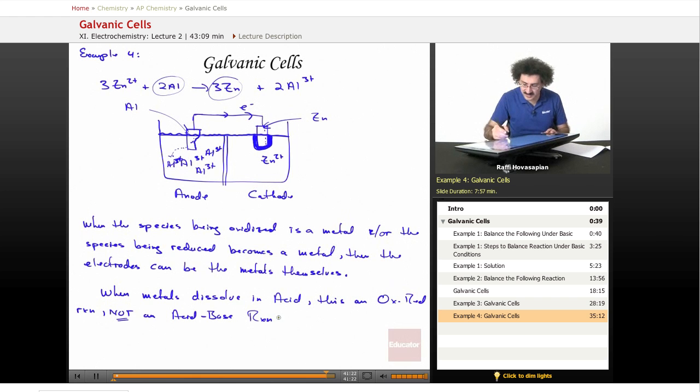Here's what's happening. If I take zinc metal and drop it into acid, zinc gets oxidized. In other words, zinc loses two of its electrons and turns into zinc ion plus two electrons. That zinc metal dissolves because the metal is turning into zinc ion and the zinc ion is going into solution. If zinc is oxidizing, then what's reducing? As it turns out, hydrogen ion, the acid itself, is reducing. Hydrogen ion, the acid in solution, actually grabs onto those two electrons. Two hydrogen ions grab onto that and it becomes hydrogen gas.